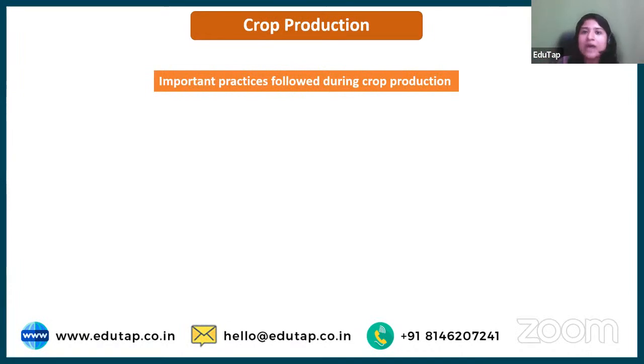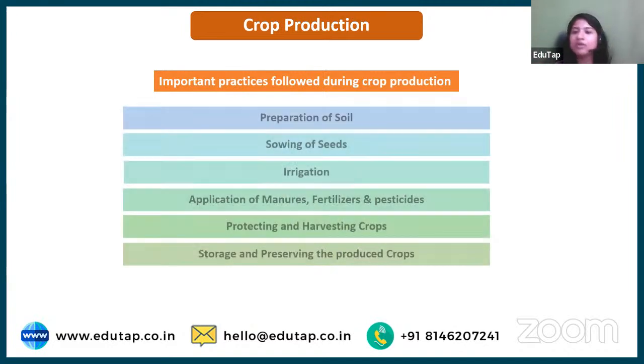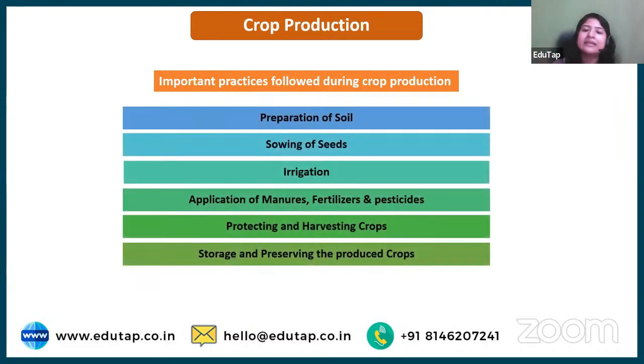Okay, so how to actually produce, what principles and practices to follow to produce a crop. And of course we have understood, right, ki crop production kya hota hai, like what is agronomy? It is the principle and practices of crop production. So this is now that step now we are talking. Okay, so important practices are followed during crop production. What are that? In that, first of all, we prepare the soil, we prepare the land for the seeds to actually sow or grow, you can say. ठीक है, so first we prepare the soil.